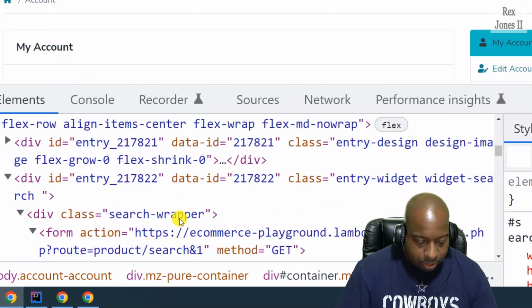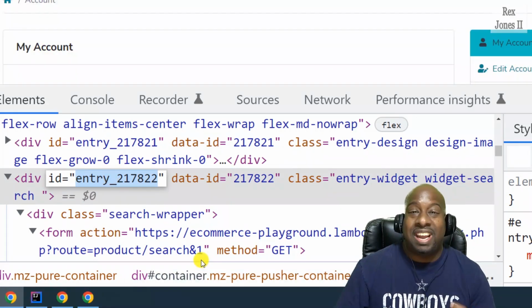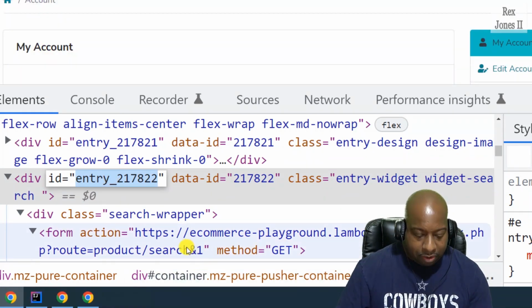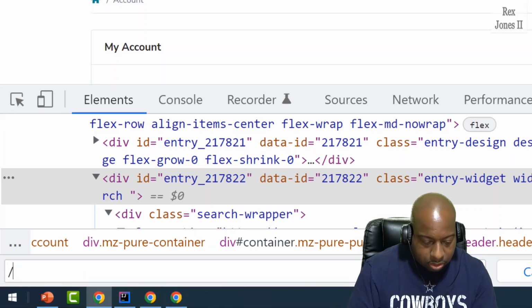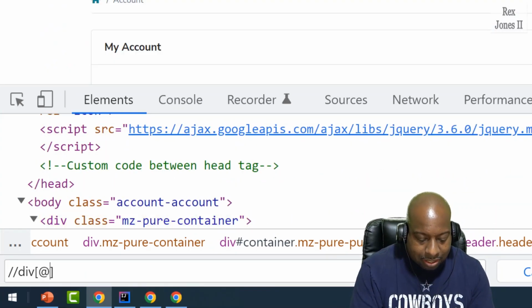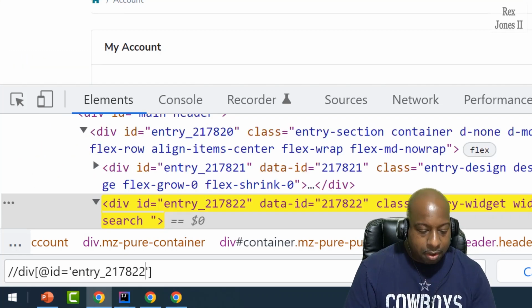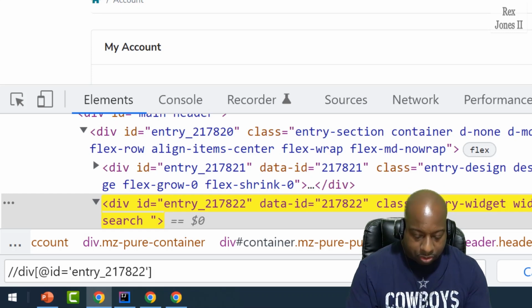And the value is ID entry 217822. Now let's find the element by writing div, square brackets, @id equals, single quotes. Bingo, we found the ancestor.